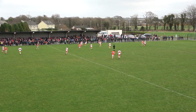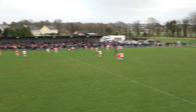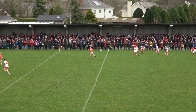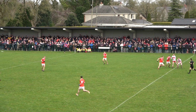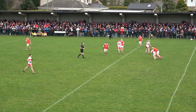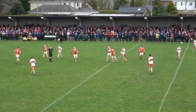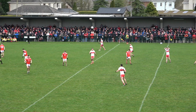James Tower is getting ready to come back into the field. The ball is on with Dara. Dara's right over the far side, back to his brother Aaron. And Aaron slips and falls over, and the ball is turned over. And all of a sudden, there's a break on. Mikey tries to hold the play up, and Sean Fitz holds his man Brian Murphy to the ground. James Tower is coming back onto the field for the last 3 or 4 minutes.